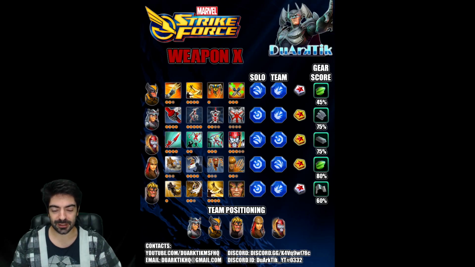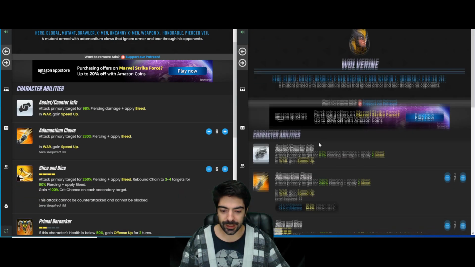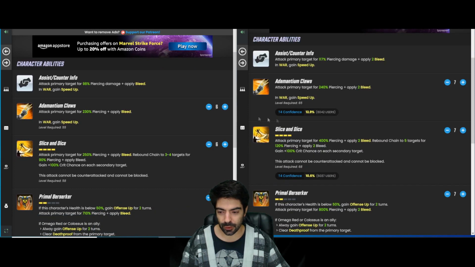So let's get started and let's take a look at Wolverine's T4s first. Whenever we do the T4 on his basic, we are increasing the multiplier from 230% to 240%. So that's only a 10% increase. But we are increasing also the number of bleeds from 1 to 2 bleeds.